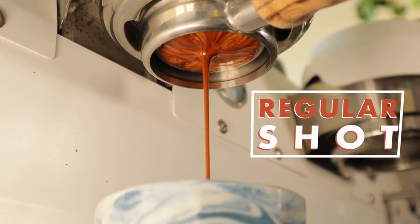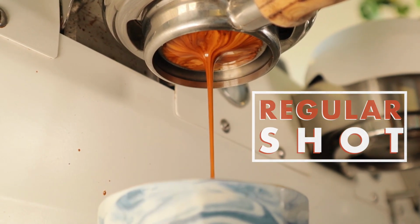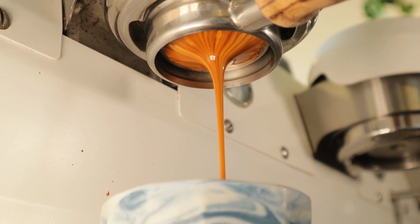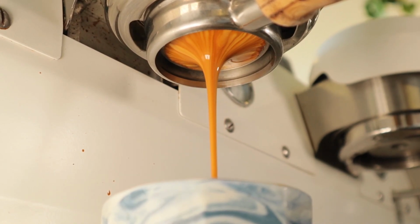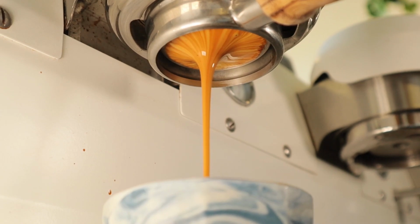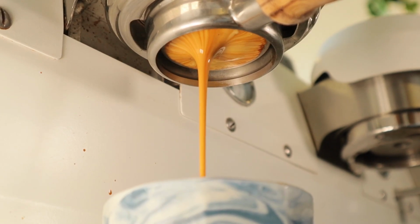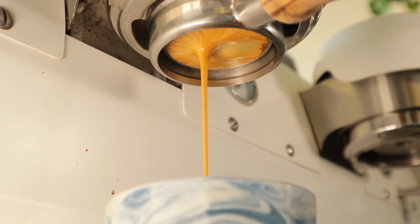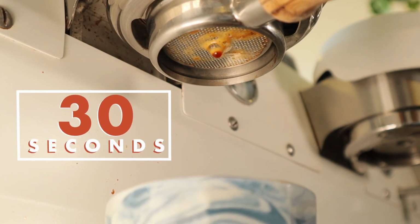So this is a regular shot. This is our normal Il Caramello. You can see there, beautiful, really lovely, even flow, full of sugars and oils. I mean, that is beautiful. It's a little bit wonky, I admit, because I probably didn't tamp it properly. It's a little bit over-extracted in that corner. But still, overall, a really lovely shot, finished perfectly in 30 seconds. All right, let's give it a try.